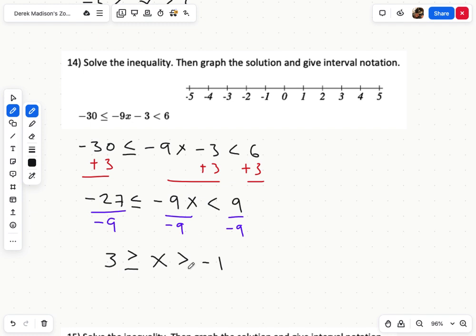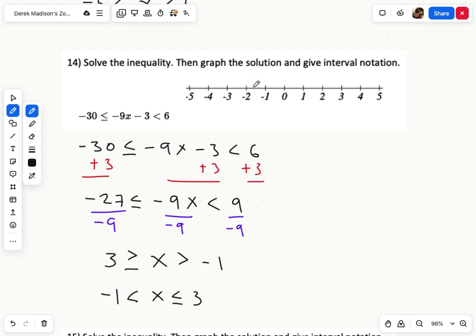I can write this exact same thing. I want to maintain, so here the x is greater than -1 but less than 3. I can rewrite this in this other order. I always look at it and think, okay, the pointy part is facing -1, so I make sure that I maintain that, which is the same thing as saying x is greater than -1. I just find it easier if the pointy part's facing -1, keeping it that way. Likewise here, the pointy part is facing x, so I'm just maintaining that same thing. So these are absolutely equivalent expressions. This one's just kind of written in backwards order. It makes it a little harder to see. And that's because we divided through by that negative.